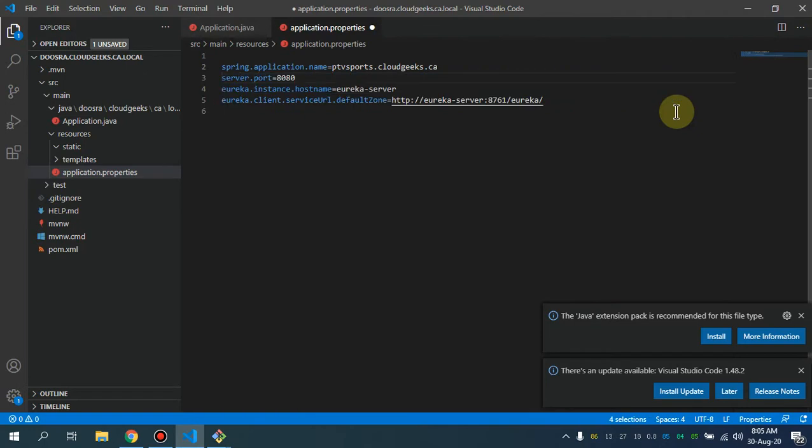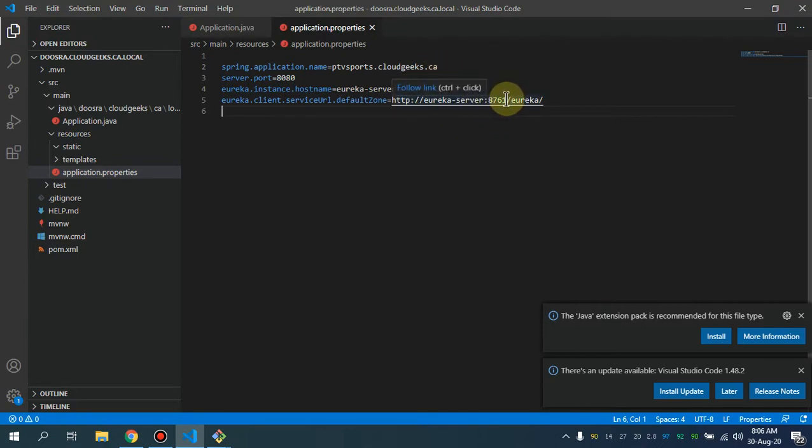So this URL is not going to be the Eureka server, as in previous videos, where I showed you I had created the custom Docker network, and that custom network's built-in DNS is what we were using, and for that it works.